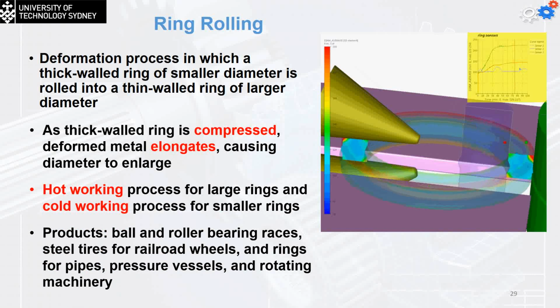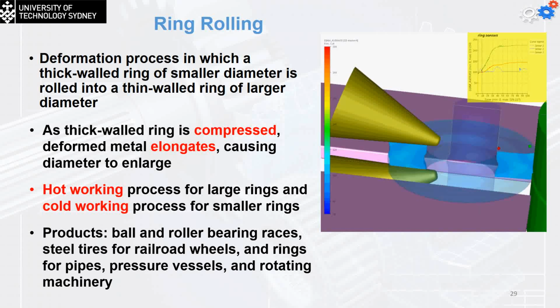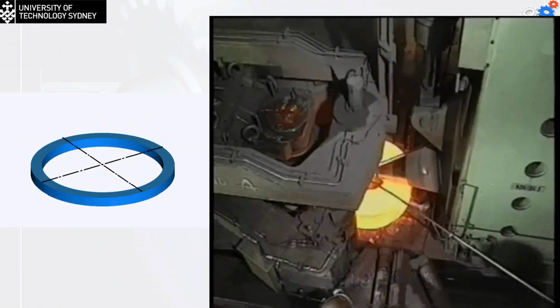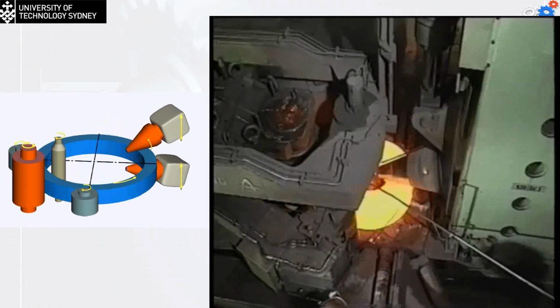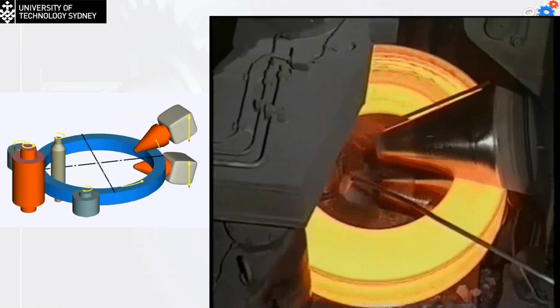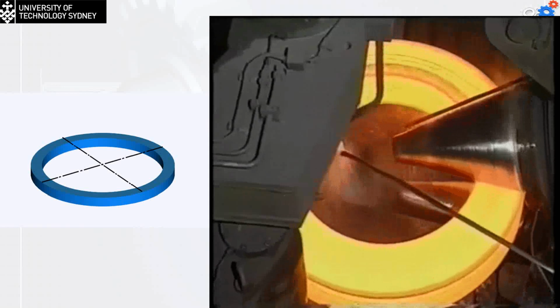So that's what happens. This is the original shape. Now we can see that he's doing continuous cooling for the mold. We press it and expand it at the same time. We make it thinner, with a bigger diameter. The main use of this process is to make the rings for big ball bearings.